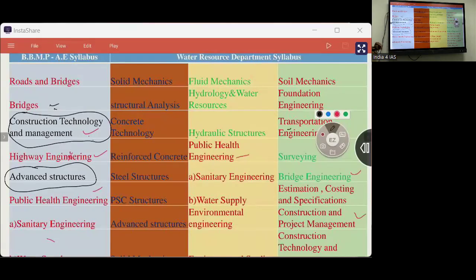Now, as I said, why bridge engineering? See, just imagine you're sitting in this building. This is a frame structure. You have columns, right? Here you have columns. You have beams, which are hidden behind this false ceiling. Okay. Do you agree with me or not? Upon that, you have a slab, an RCC slab. So whichever load is coming, half of this classroom will be transferred to this side, I mean this column. The other side will go to that column. Okay, through beam. Beam to the column, column to the footing. This is the hierarchy, right? And this is all point load, concentric load.